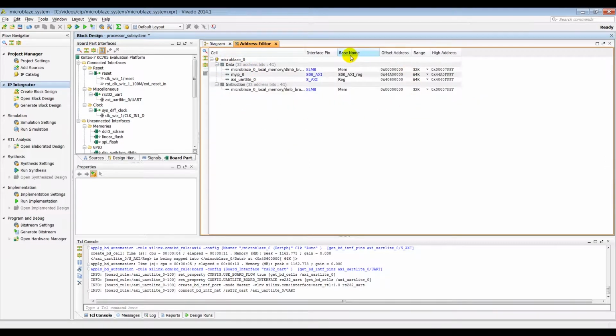With the design now complete, let's make sure that the memory mapping for all the slaves in the design has been done correctly. As the slaves are instantiated in the design, IP Integrator assigns the memory to each of these automatically. This memory mapping can be changed if desired. In this case, we'll leave the default memory map.